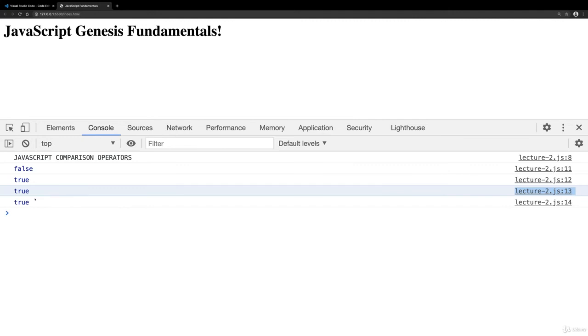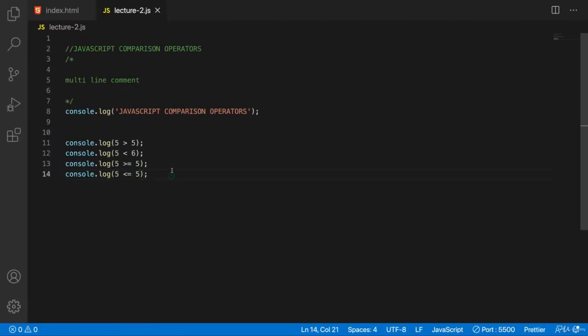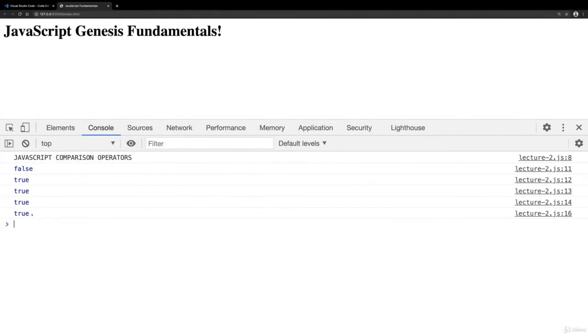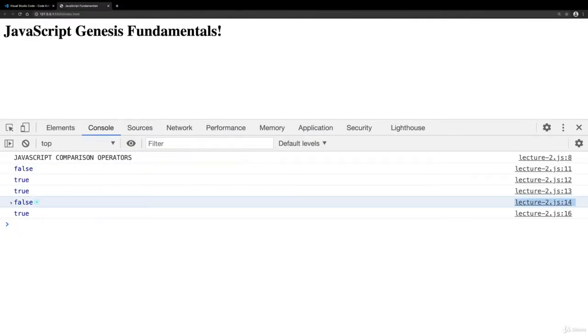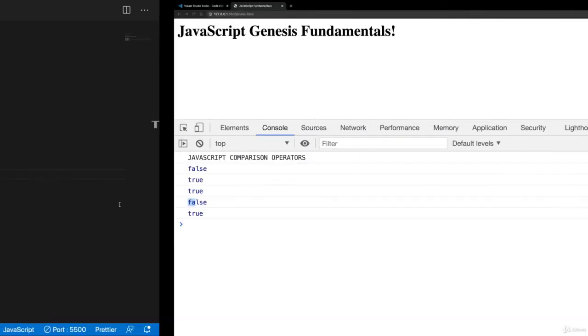Now, what about this operator? Have you seen something like this? Well, if it's your first time in JavaScript, probably you haven't. 5 is equal to 5. Now, this is something interesting. So what this will do, it will throw true here, right? Let's make something here. Let's make here 4, just to make sure that we have false, to know where we are. So we have false, then this one is true.